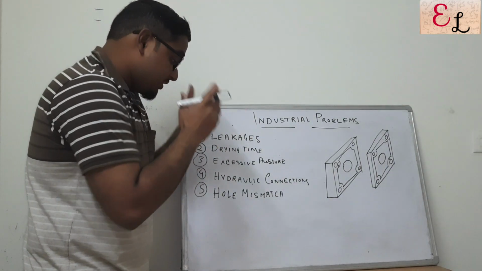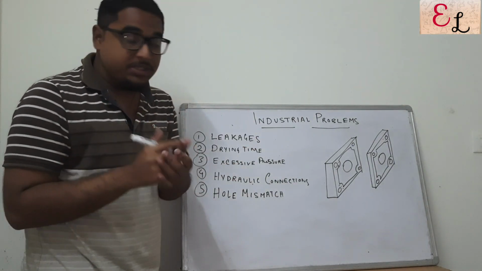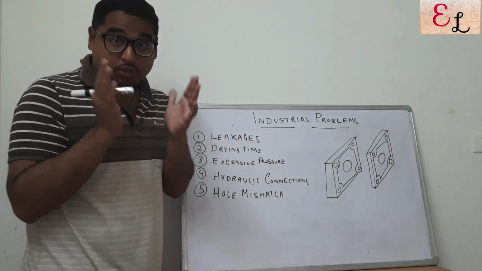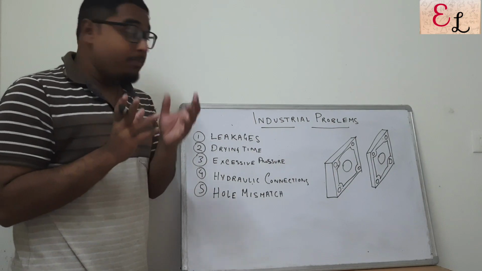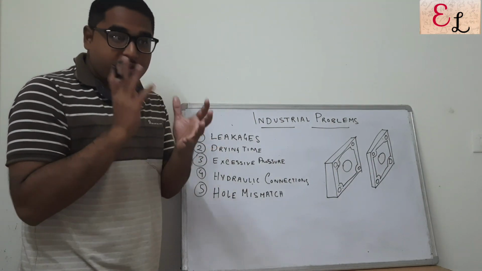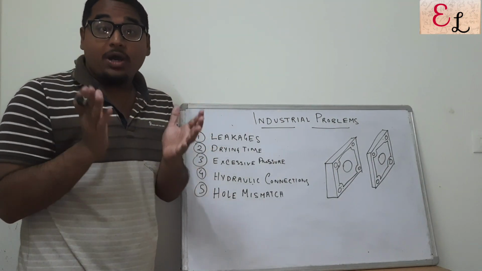It's very important to understand, if you are regularly working with filter press, what these problems are that are generally associated with filter press in the industries, and how you exactly approach the problem to solve it. Like, what are the steps you should take, or why the problems are occurring at all.